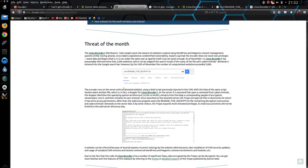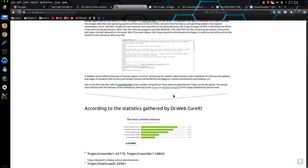So there's a little bit more information about how it works. So it's actually requiring input from the attacker to get the malware to actually infect a server. And it uses a shell script. So you're not going around looking for a dodgy program to deliberately install. This is code injected into the web server. There's very little you can do about that, except this was a known vulnerability and has long since been patched.